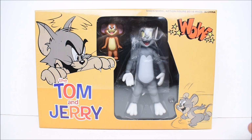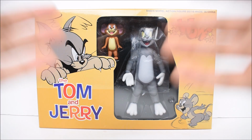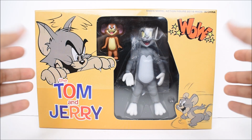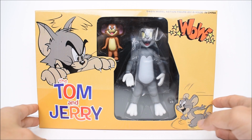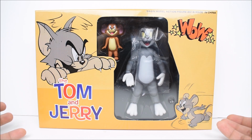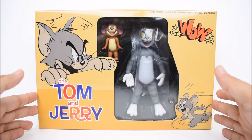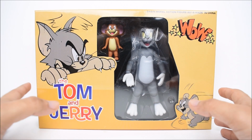They don't really even have a logo or anything, so this is a company from China. I don't know if they make knockoffs of any other company's figures, but this is a totally 100% original figure by them, and it's something I've been very excited for since I've seen pictures of it online. It's very cool to have it in hand and see how official this actually looks. This is pretty cool. I love the box. First of all, it's a very classic looking box for Tom and Jerry, one of my favorite cartoons as a child.